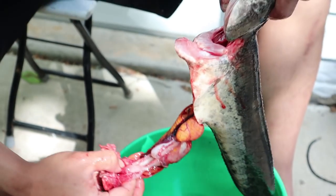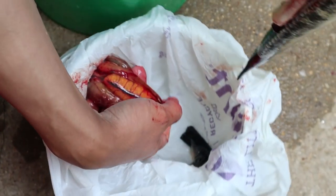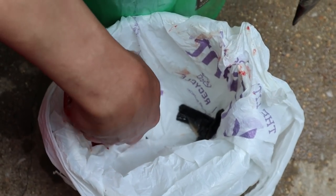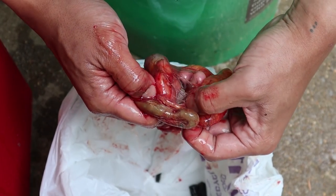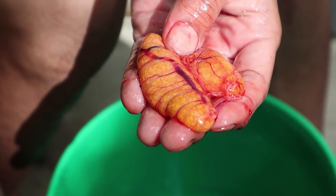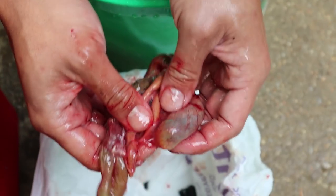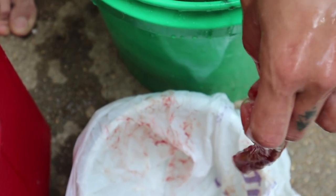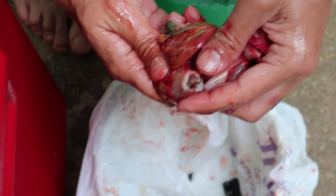Oh my gosh. That's a lot of guts. But look at these eggs right here. We'll save these eggs. And let's see what's inside its stomach. That's a classic Brendan move. Seeing what's inside the stomach will help determine what it's been eating. And I'm curious.